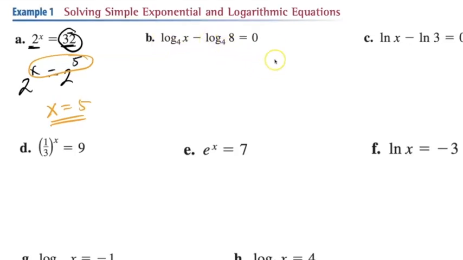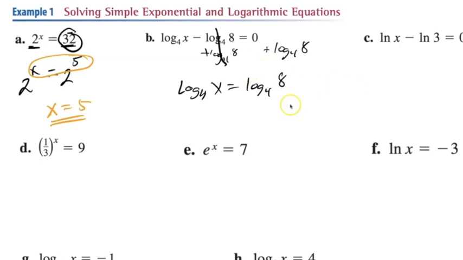That's a minus. I'm going to add this over. And it's not the only way to do this, but it's the simplest. These cancel. You get log base 4 of x equals log base 4 of 8. And now, with these logs, you can just solve: x equals 8. What you're technically supposed to do is take the base to both sides. And once you do that, these cancel, and you get x equals 8.